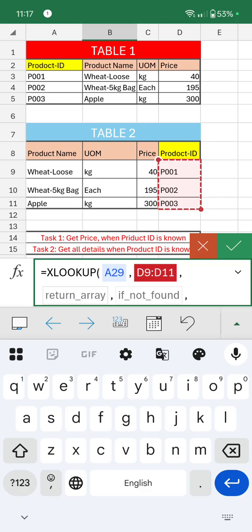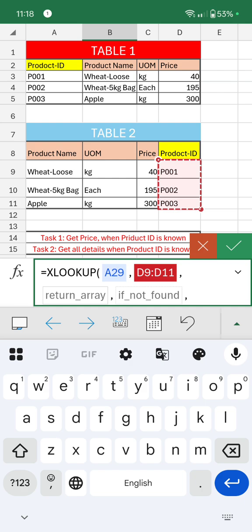Before this, I will do one thing. I will select here for the XLOOKUP. This is the lookup array. I am not selecting the entire table array, I just selected the lookup array, right? So if I apply this here, XLOOKUP will work here also, whereas VLOOKUP will work only in table 1 and not in table 2. XLOOKUP can accept table 1 data also, and table 2 data also. This is the main benefit. Understood?